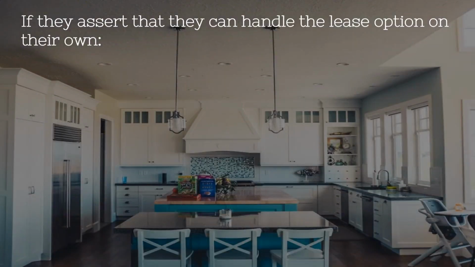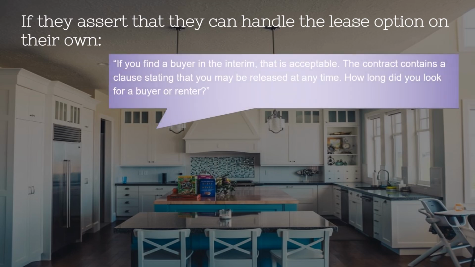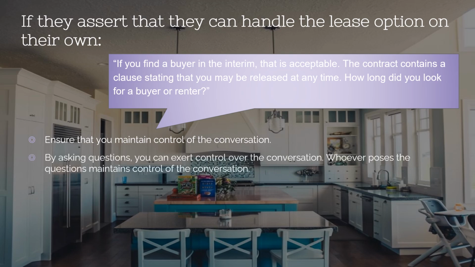If they assert they can handle the lease option on their own, here's the response. If you find a buyer in the interim that's acceptable, the contract contains a clause stating that you may be released at any time. How long did you look for a buyer or renter? Ensure that you maintain control of the conversation. By asking questions, you can exert control over the conversation. Whoever poses the question maintains control of the conversation.